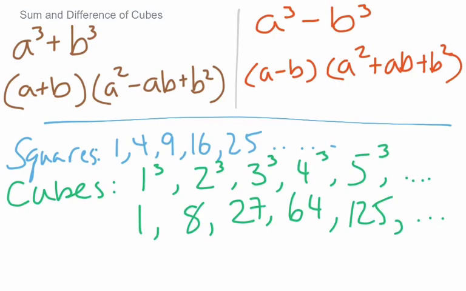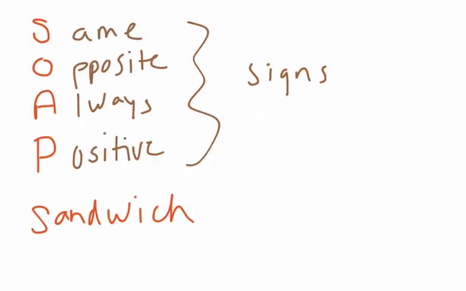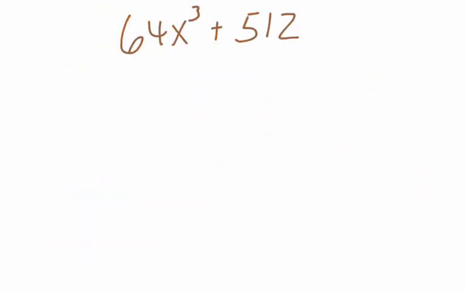So you grab your calculator, and you kind of tick around with it. Do like 6 to the third power, 7 to the third power, 8 to the third power, and eventually you will come up with 8 to the third power. And so 64 is 4 to the third power, and 512 is 8 to the third power. So we are confirmed, and yes, this is the sum of two cubes.